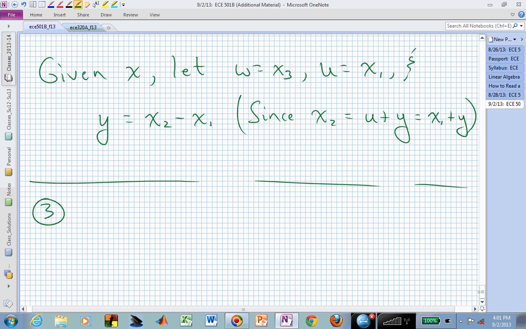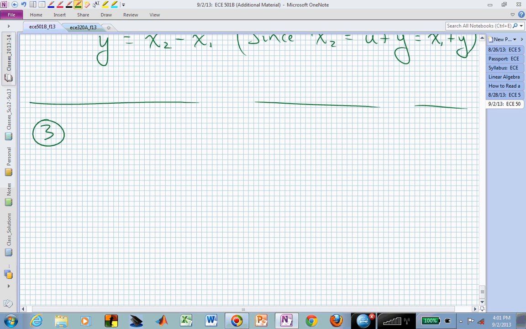Let's look at another direct sum. These subspaces could be larger than just one dimension in size. For example, suppose that U is not just one dimensional.